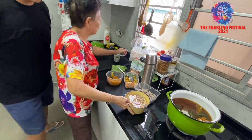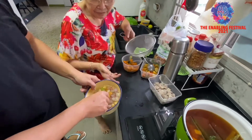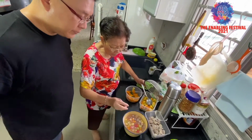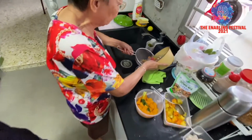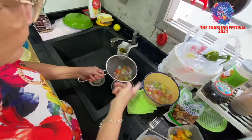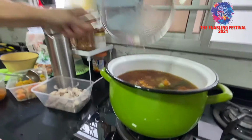The jelly, my favorite. So to make it QQ, right, what we do, we boil hot water first. After that, you boil and soak ready, and then you sieve away. You soak in water, then you sieve away. Not everything can cook in, so half. So I can eat tomorrow again. Yeah. We pour inside. So colorful, huh?